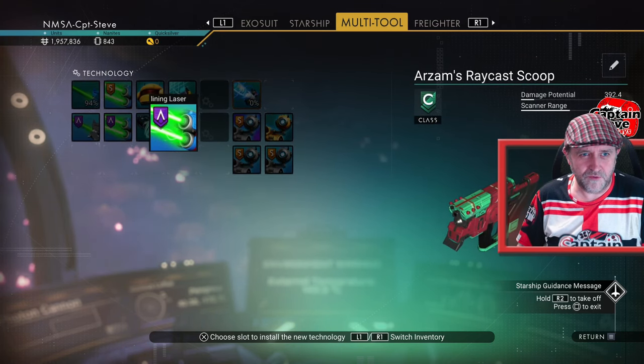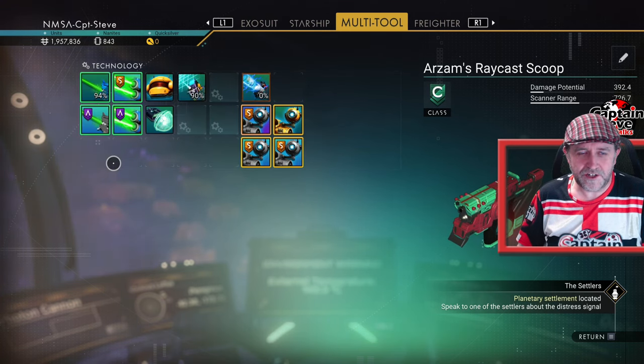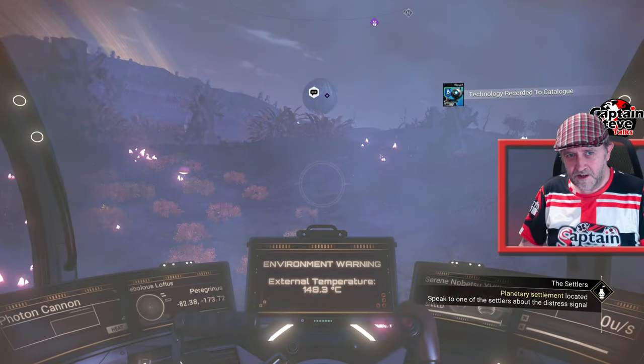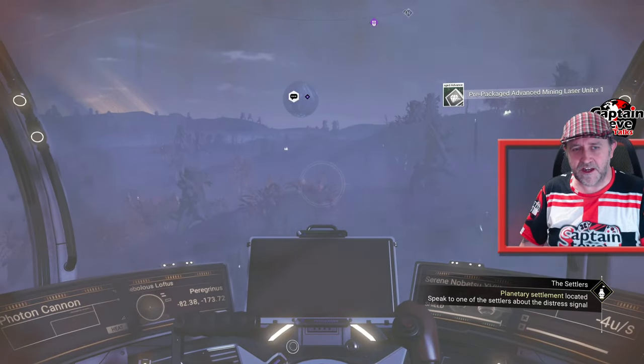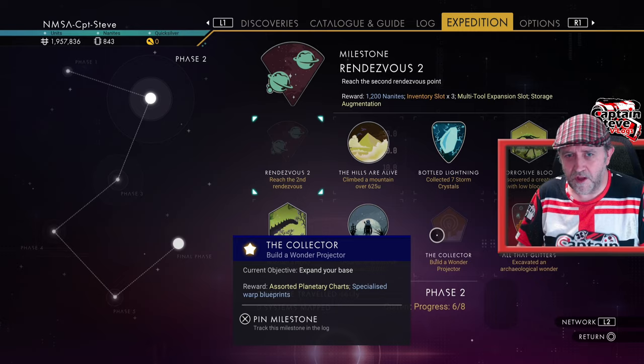Okay, we haven't got room at the moment to put this in. Okay, technology's already installed, actually, so we can sell that one for nanites. All right, well, we can take off up into the sky. What else have we got to do in this system? Just build that. Oh, we've got it now.